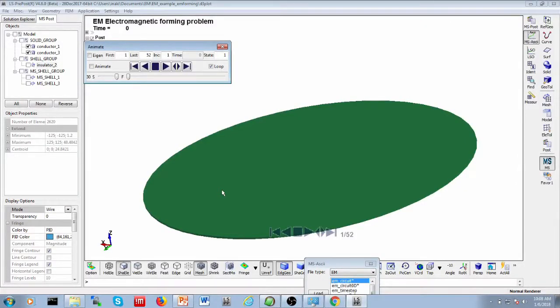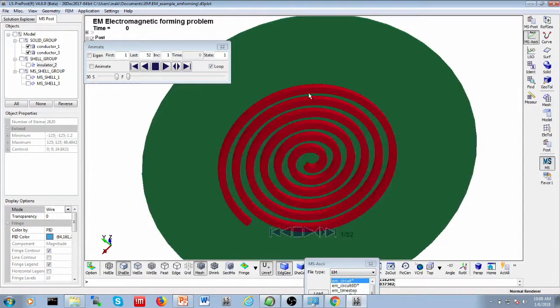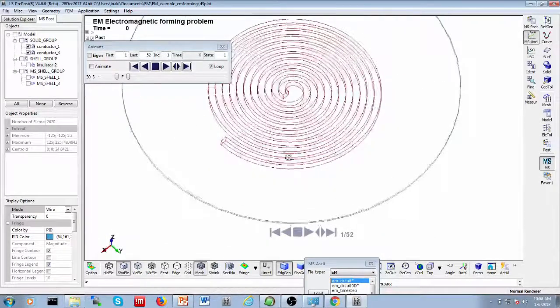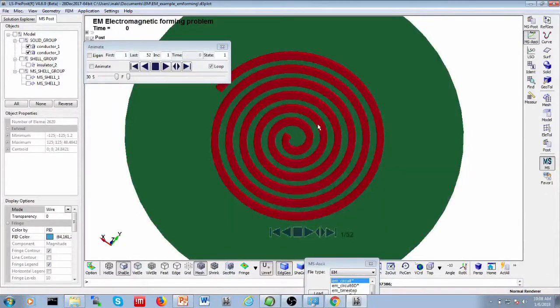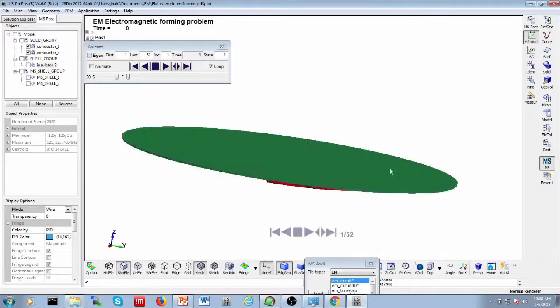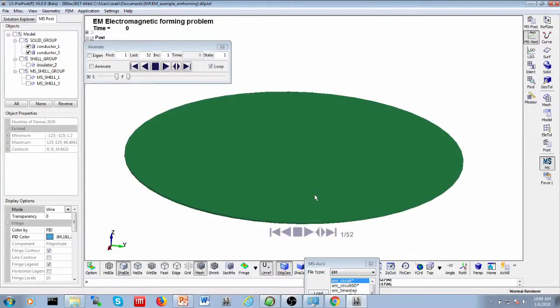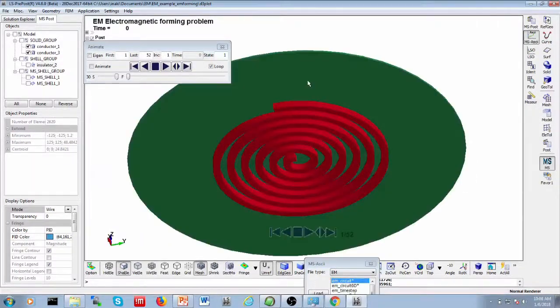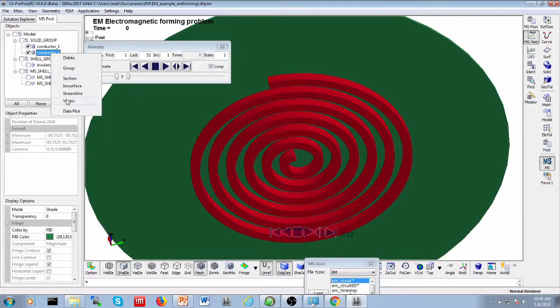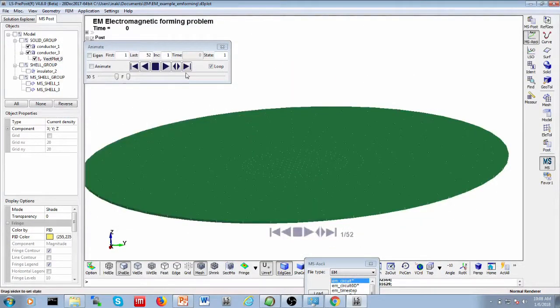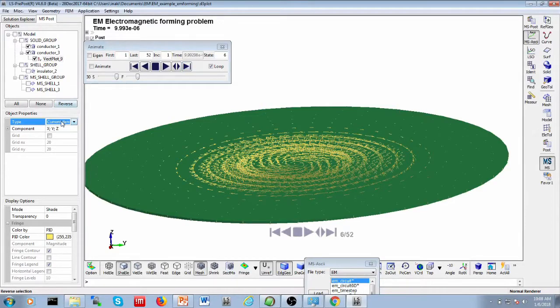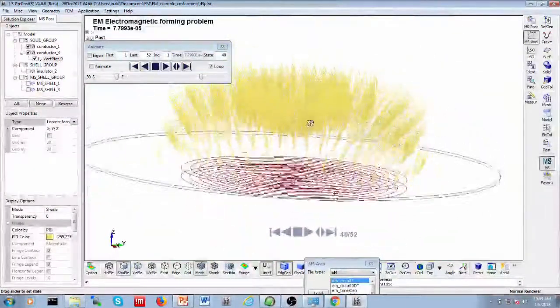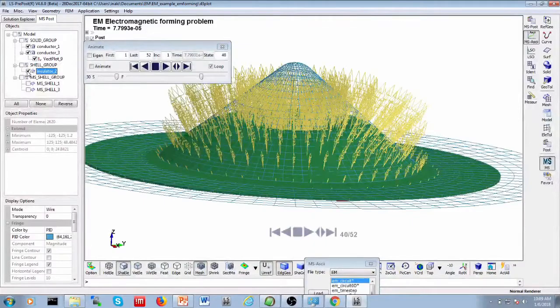So we are back here with our classic EM metal forming problem. This time I directly ran the case as you can find it on the website. So we have this coil here which is made out of a rigid material, but the difference with the previous video is that the workpiece now is no longer constrained and it's made out of a linear plastic material model. So what happens is that before we had those Lorentz forces, but they couldn't do anything because the workpiece was constrained, but now you will see that the workpiece deformed and then impacts the die here which is an insulator and which is completely ignored by the EM solver.